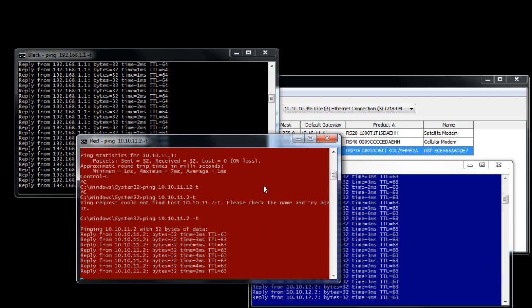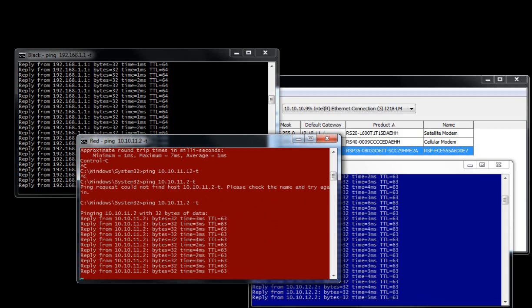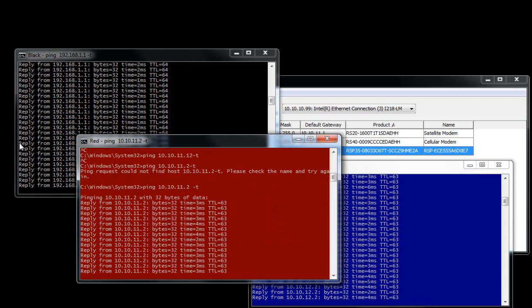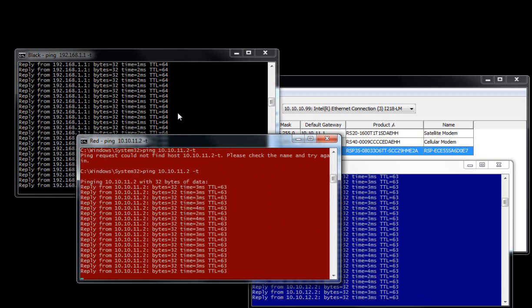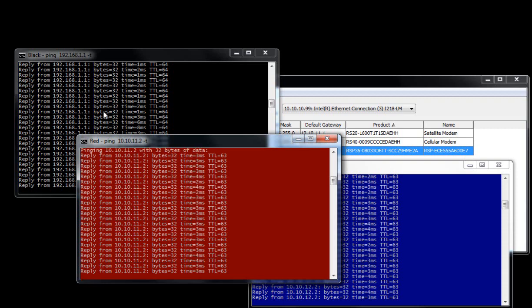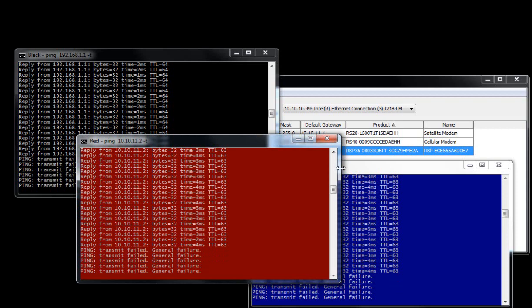All the devices at this point in time should be able to talk amongst each other. The last few steps that need to be done are to go back into the management of the switch and save the configuration. All the changes that we've made up to this point are in volatile memory, and we're going to save those changes from volatile memory to non-volatile memory so that the settings are persistent and survive a power cycle.